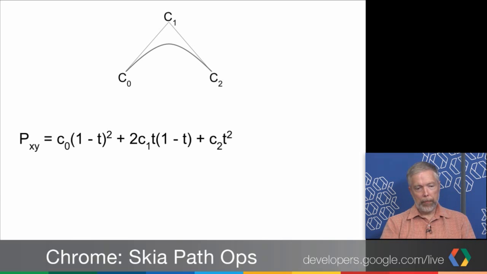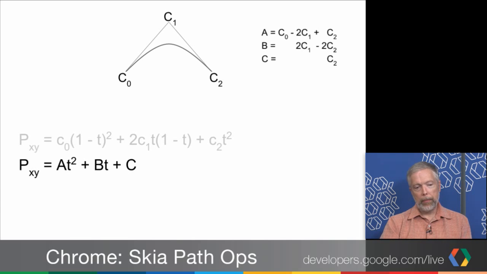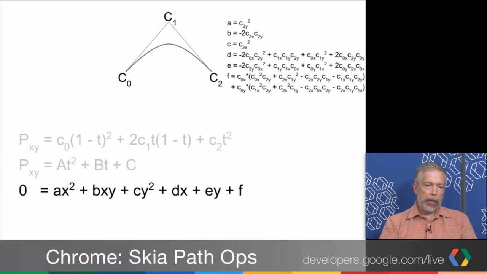So going back to the math approach, this is the Bernstein equation for a quadratic Bézier, and it simply describes the x and y values for some value of t from 0 to 1. As I said before, if t is 0, the answer is c0, if t is 1, the answer is c2, and if the t is any other value, it's somewhere along the curve. The simplified form of the equation collects the values together, so that now I have a simple quadratic, which is very easy to solve.